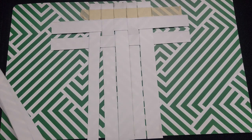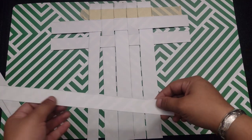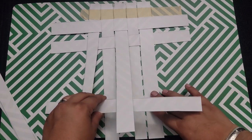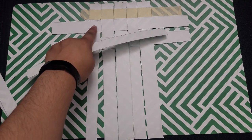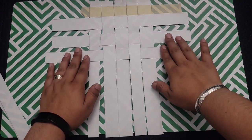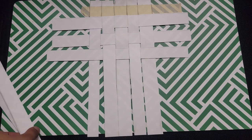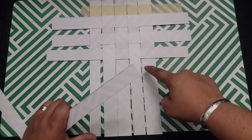The next thing we're going to do is the thing that we did first. We're going to copy this row. So let's see if we can do that. The next thing we're going to do is copy this row. So that means this one and this one are going to go over now. Can you guess what we're going to do next? We're going to copy the second row. So that means this one, and this one go over now.